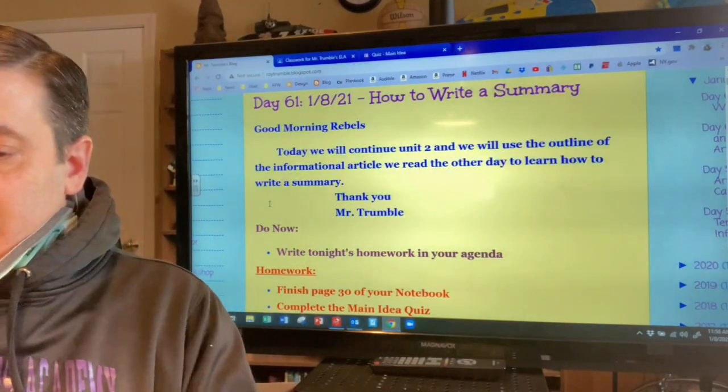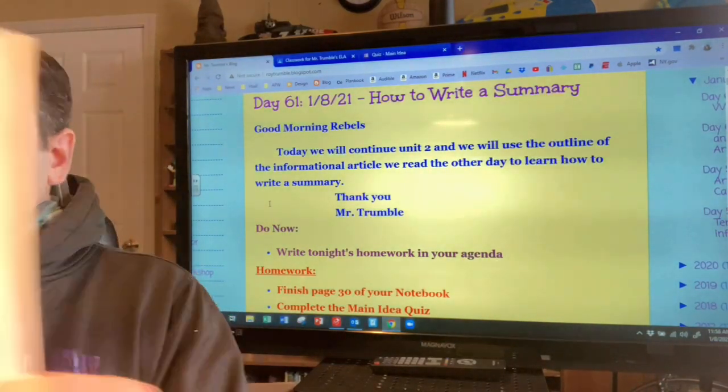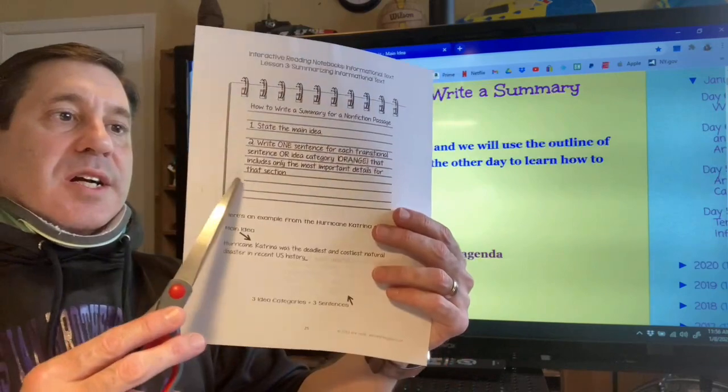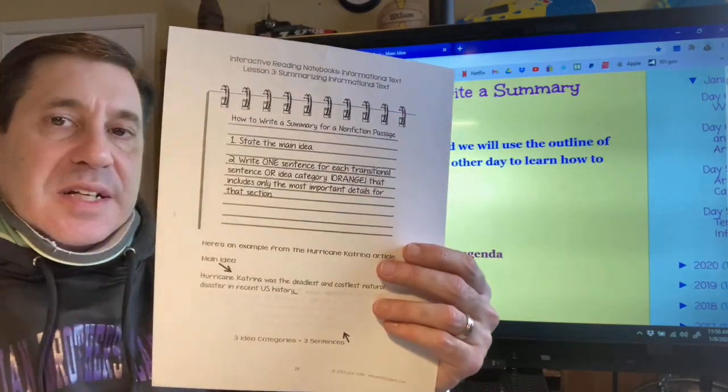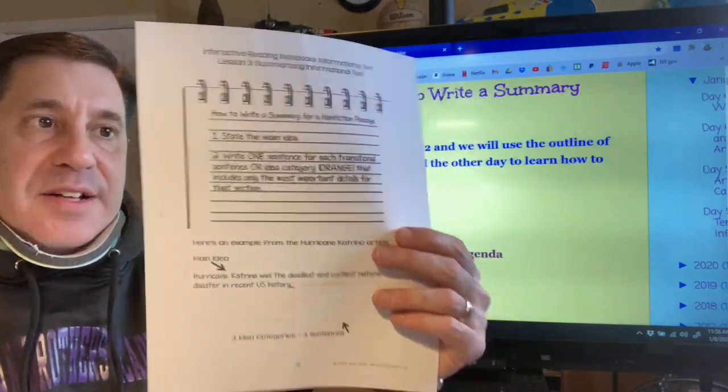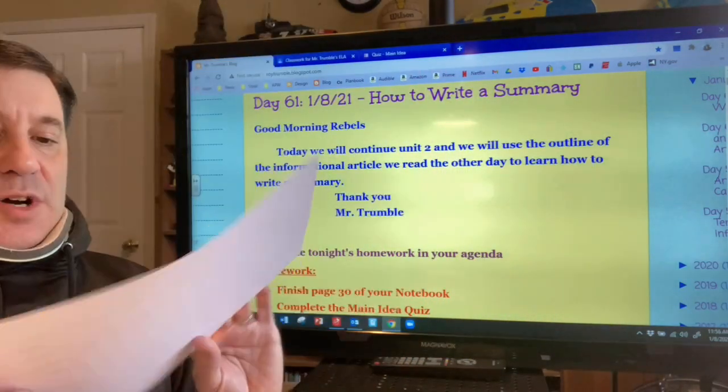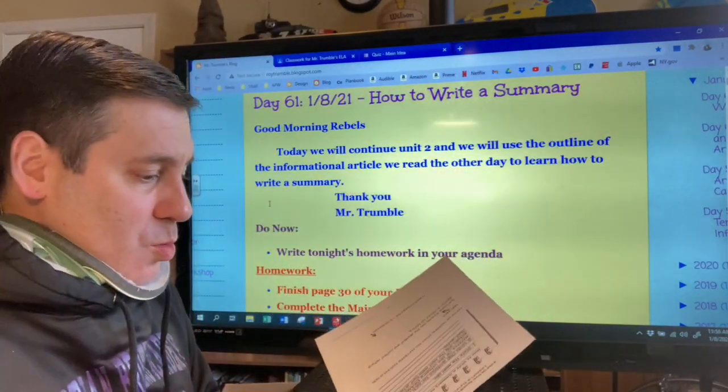Okay, and so now the very first thing that I need to do is we're going to cut out just this section here that looks like a spiral notebook. It's the only part of this graphic organizer that we need. So I will cut it out and I will show you what you need.